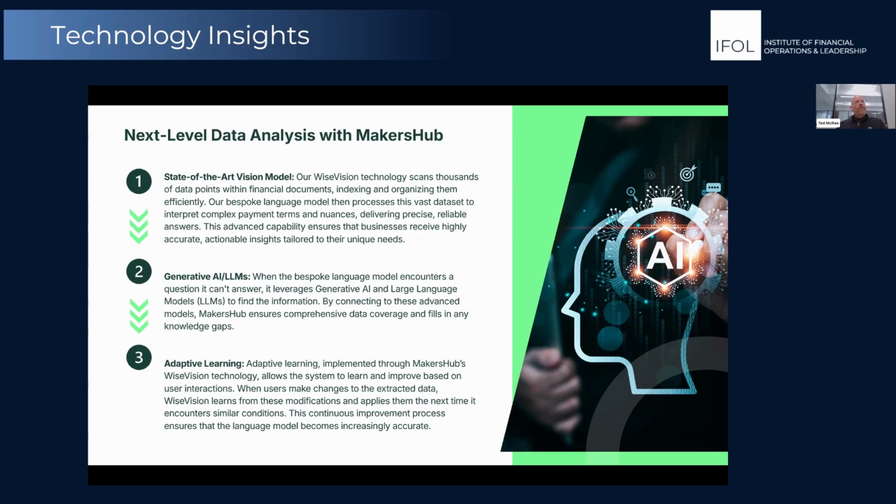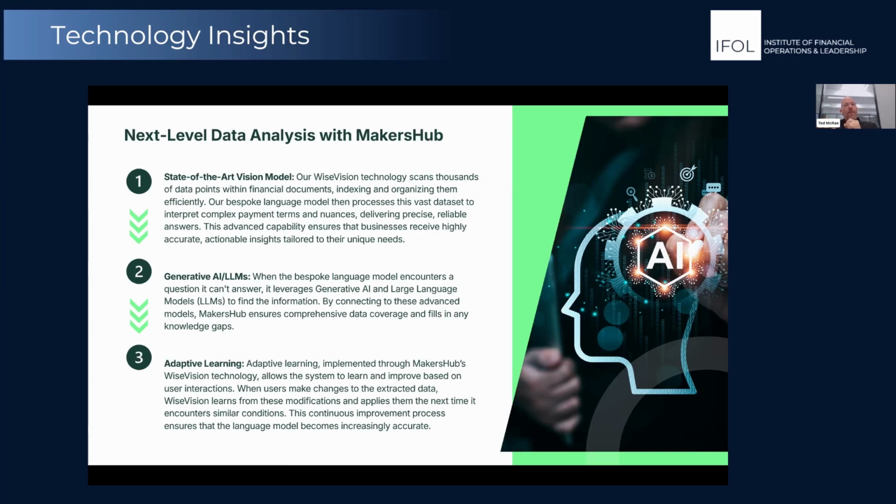So let's just say, for instance, especially with that Belimo bill, it had the correct PO number. But let's say we wanted to use that project name, which I think was Brooklyn UVs. We can now tell it, hey, you got it correct, but I want to use the Brooklyn UVs as the PO number instead of the PO number that the company uses, because that's how I tie it to my ERP system and all that stuff.